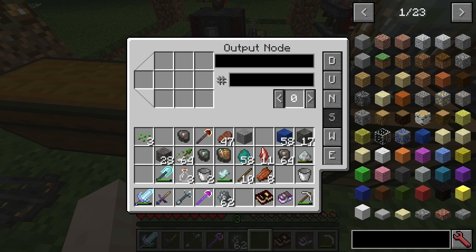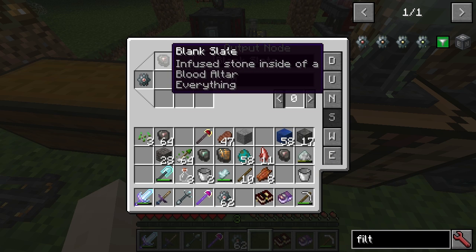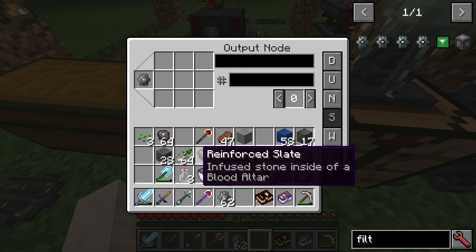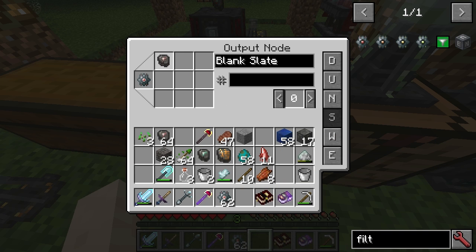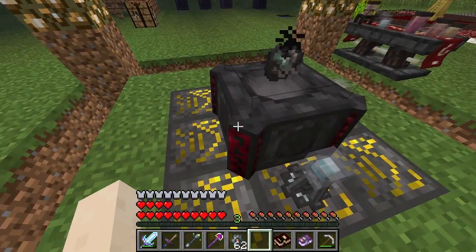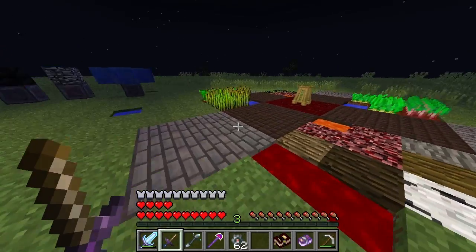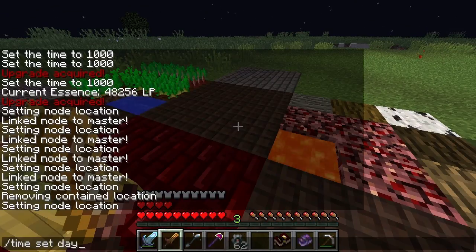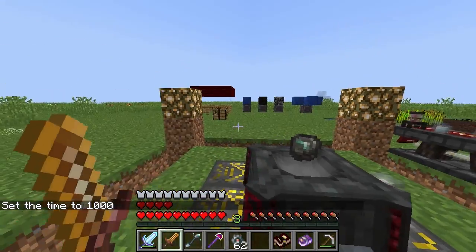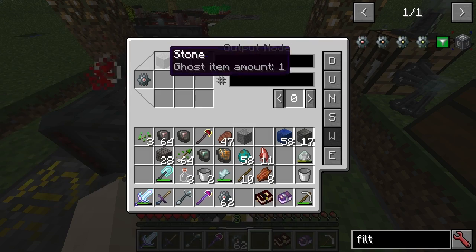Interesting. Okay, that does work. Okay, something is actually happening now. What's happening is it's running out of mana really quickly. Yeah, that is not doing what I want though. So I want this to be outputting.